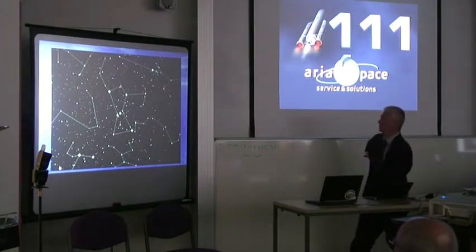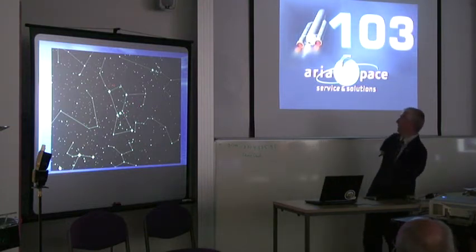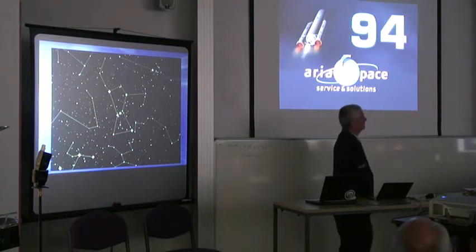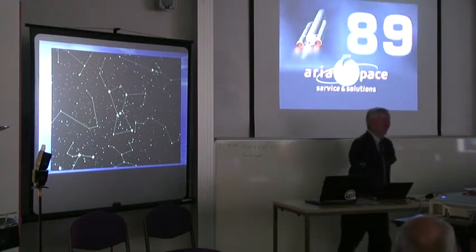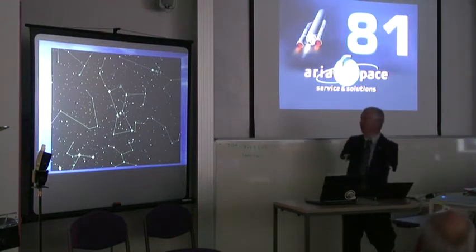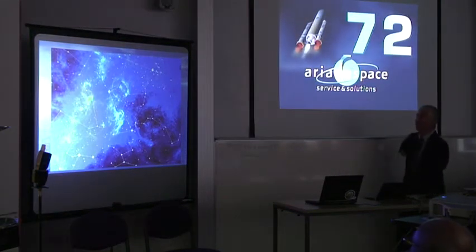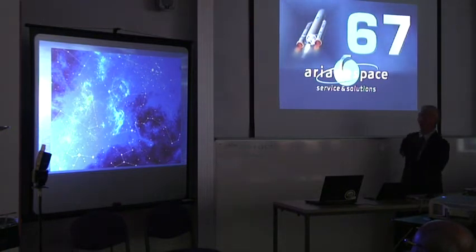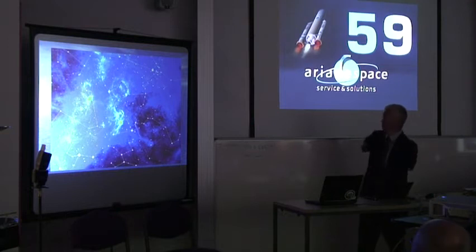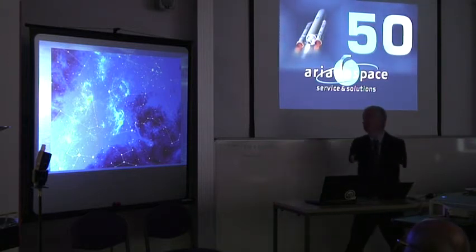I can show you another view of this. This is the familiar constellation of Orion with the three stars of Orion's belt. If you look up on any clear night, far enough away from a streetlight, you'll see something like that. However, if your eyes were sensitive to the infrared, then when you look up on a clear night, that's actually what you would see — far more detail. And again, all of these regions are regions where stars are in the process of forming today. These are false colour images because our eyes aren't sensitive to the infrared, but the point of false colour is to show you what it would look like if your eyes were sensitive to the infrared.